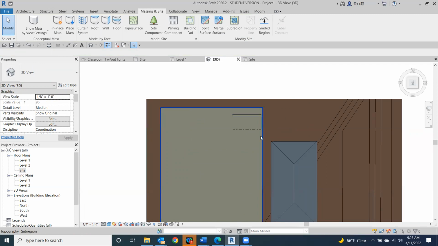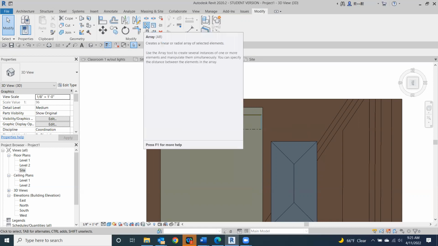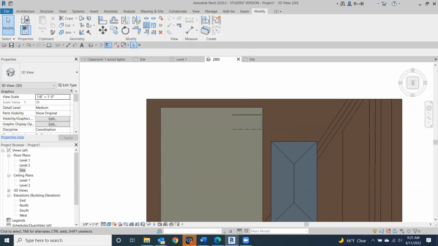And you can see that could take forever. So that's where the array tool comes in really nice. So we'll go to the modify tab, the modify panel, and these little squares right here are the array tool. So we'll click on that, make it active. We'll click on the parking that we want to create.